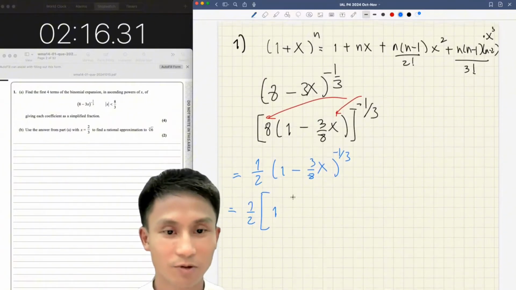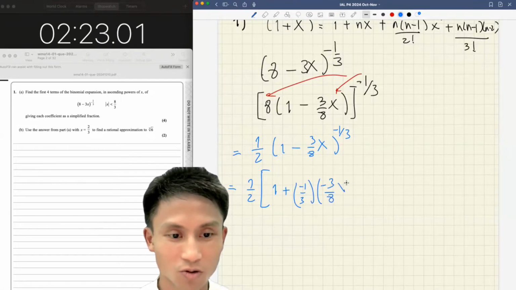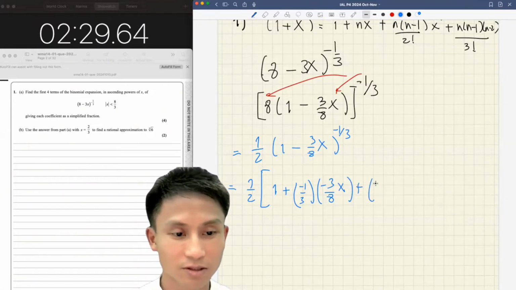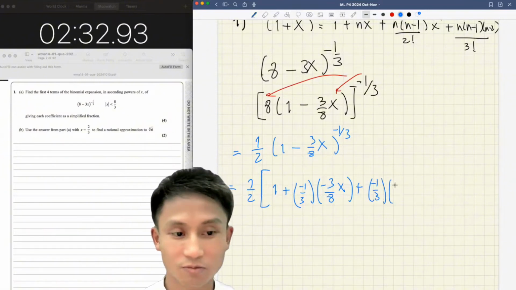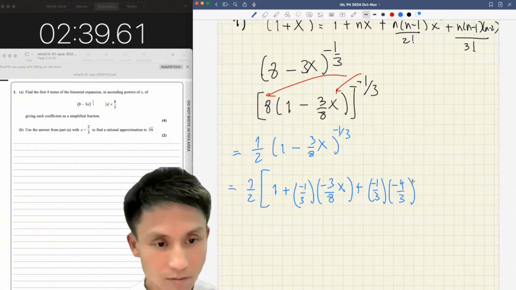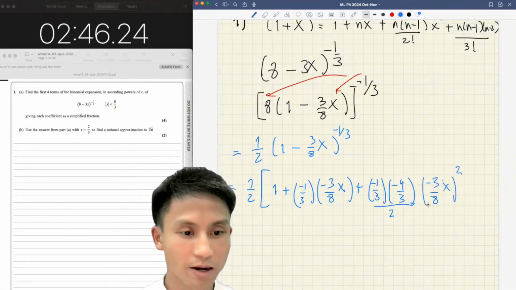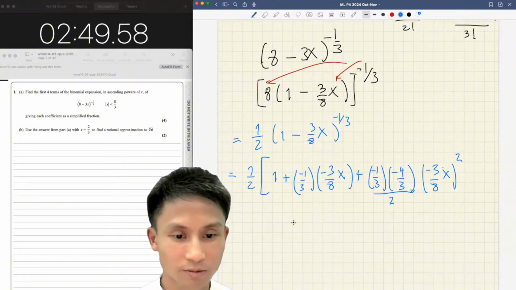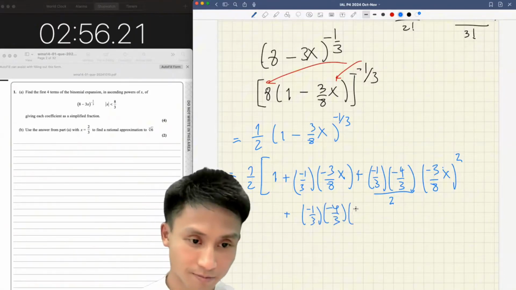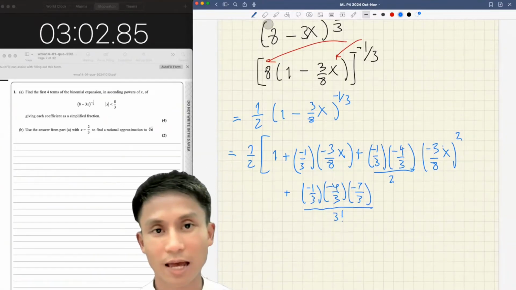So 1, yeah, up here, plus n, which is that, and then x, which is the whole second term there, including the sign. Yeah, include the sign, guys. Okay, and then the next term is n, and then n subtracted by 1, so I get minus 4 over 3 there. So that's n and n minus 1, all right? And then divided by 2 factorial, which is 2, and then the second term squared, and then the 4th term here, I'm just going to put down here maybe. We probably have to write everything like this, right? Because we need to get the method marks, okay? So 3 factorial, I'm just going to put as 6.